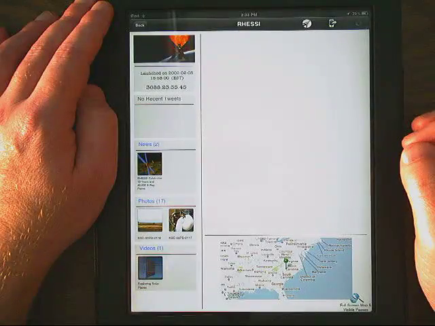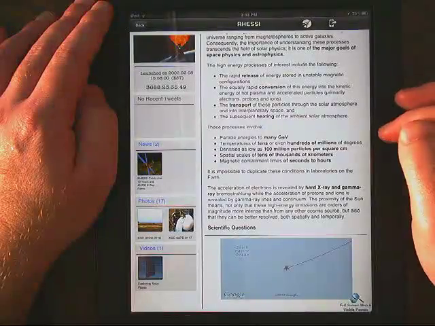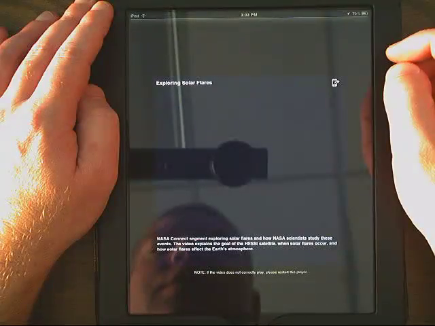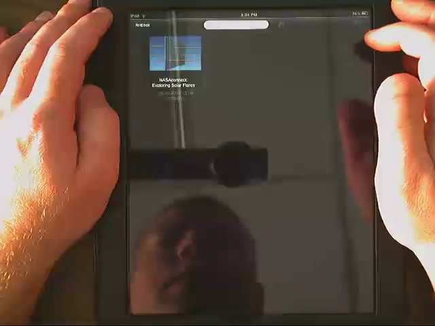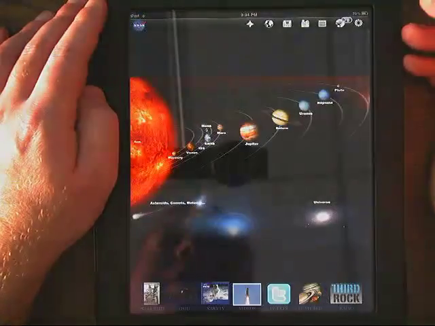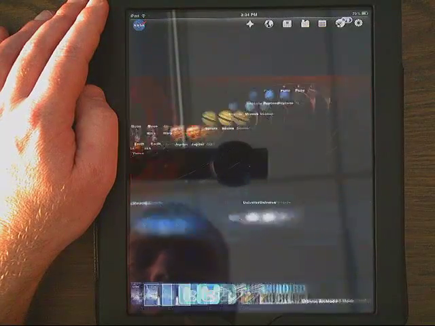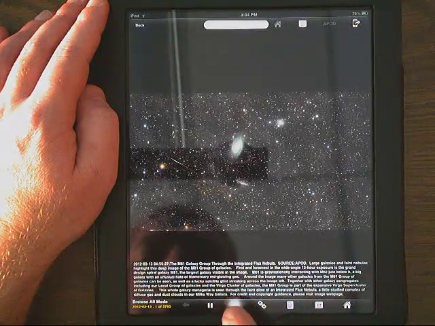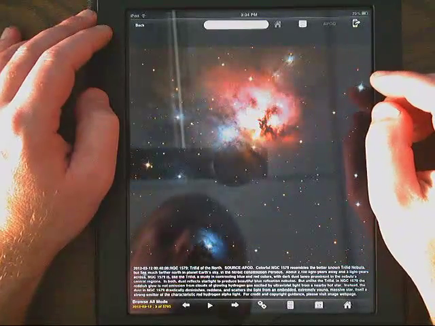So if I want a vehicle or satellite, if I just click on it, again, it gives you news, gives you photos of the actual object, tells you more about what it's all about, videos if it's got that link to it, exploring solar flares. So this is outstanding, and that's just the top part. Down here you've got even more. So you've got a picture of the day, which is really cool. Some incredible images here. If you're interested in space like I am, I've always been into space, there's some really cool stuff to see.